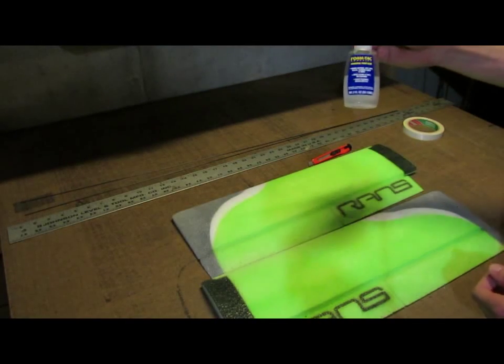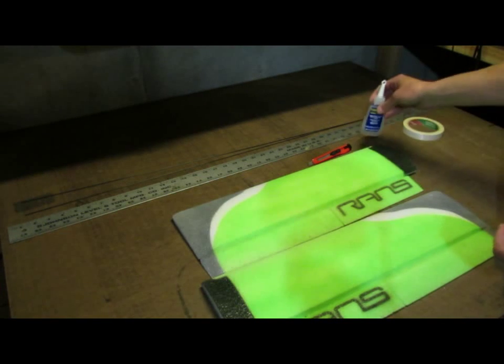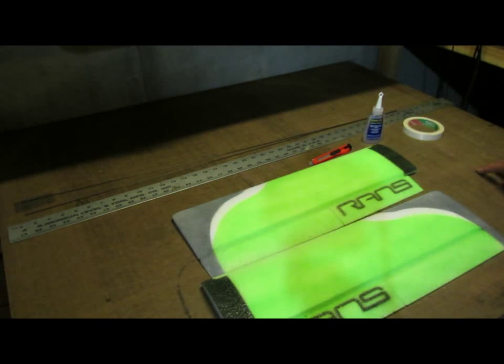I've got my foam tack glue. I prefer foam tack. We used welders in the past, but the foam tack seems to last a little bit longer. It doesn't get brittle as fast, and it doesn't yellow over time in the sun like the welders did.